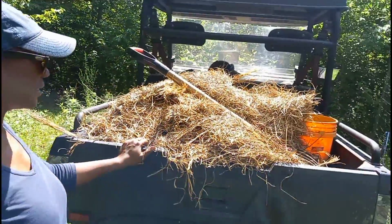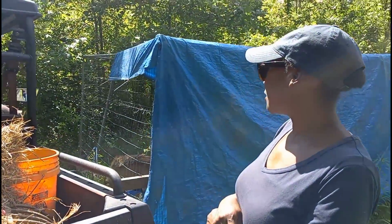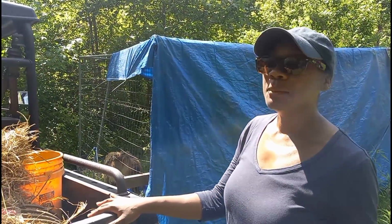You got a nice load of hay there. So what you doing with this hay? I'm going to give it to these sheep. We got them on some greener pastures now, thicker grass, but we're not moving them every day. We used to move our sheep twice a day when we were staying in the camper and living out here. Because we're not able to move them as frequently, they have hay to supplement when they run out of grass. So we're filling up their hay feeder, and then we're going to go down to the pig pen and give them a bunch of hay.